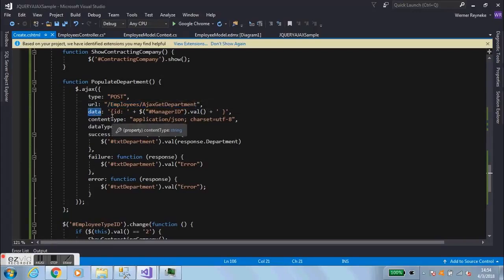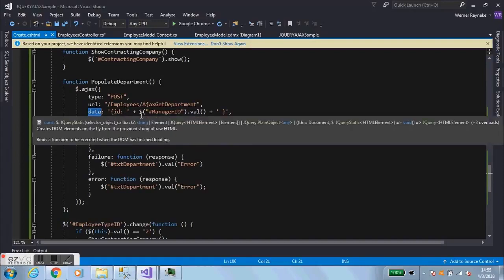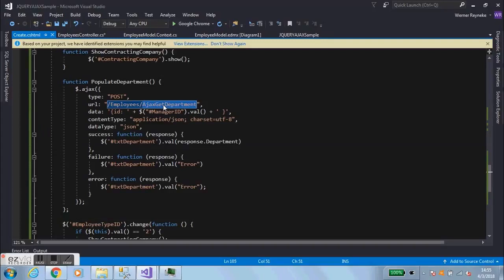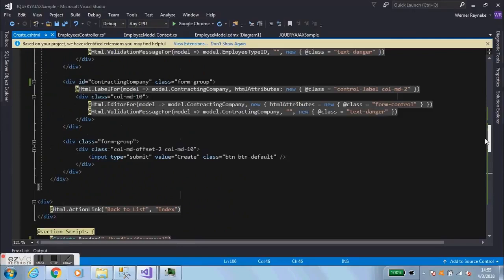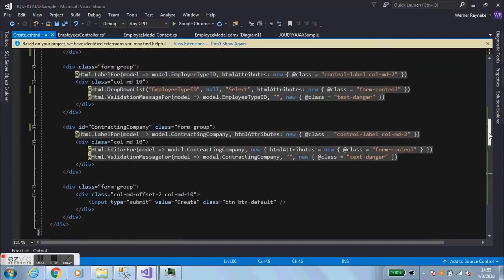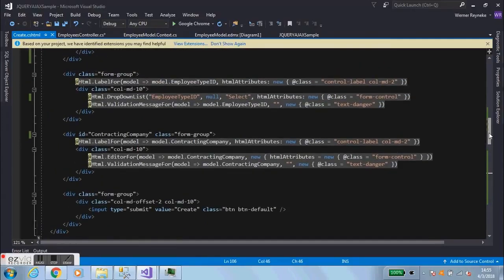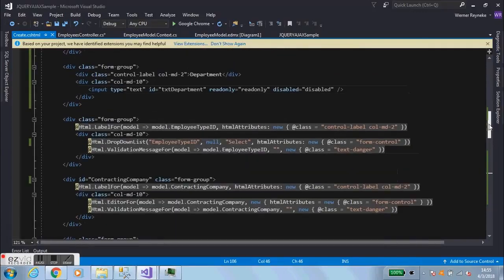Okay, data. This tag signifies the parameters or arguments that you need to pass to the function you're going to create, and we're going to pass in a value for the ID parameter called #managerID. Now #managerID, of course, needs to refer to an actual element on your HTML here.